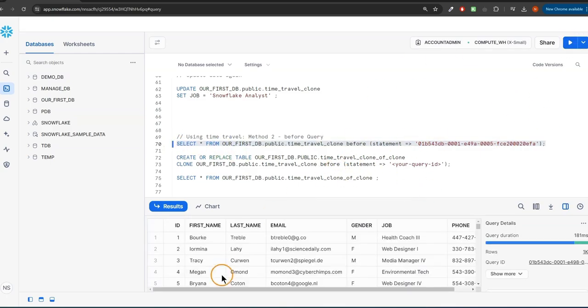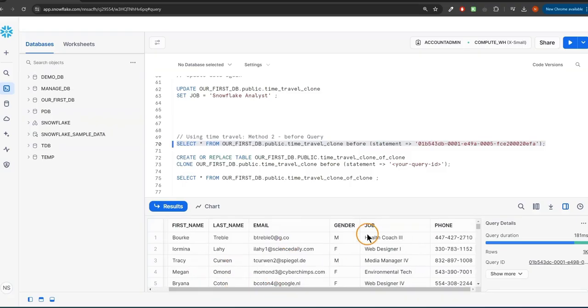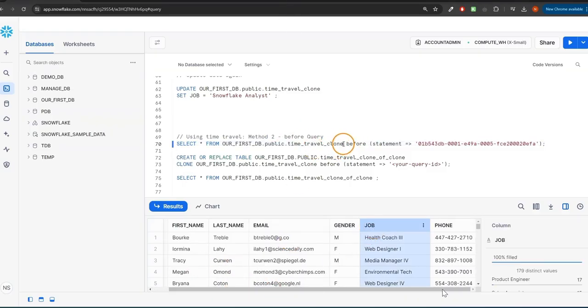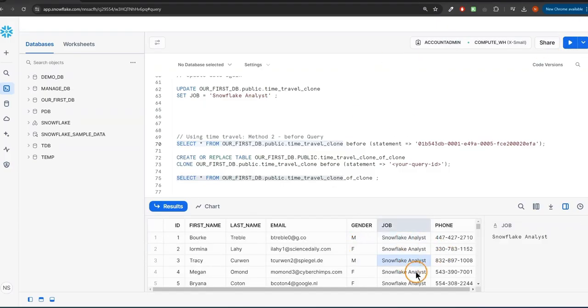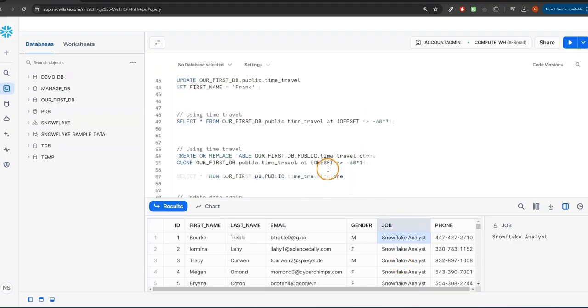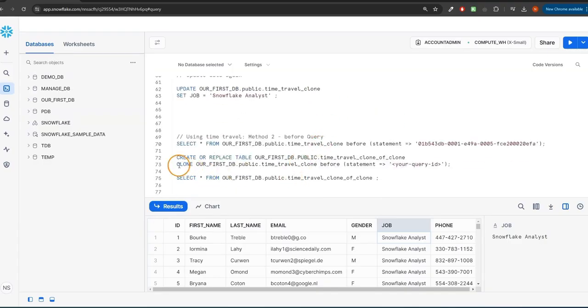And now we can see this looks like it has worked. So here the job is still correct, while if we have a look at this table without time travel, we can see everything was still with the wrong update. And now this is the same thing as before. As we have seen, we just add this in the same way as with the select. Also in here, with this before statement in clone, it works the same way. We just add before, then we specify our statement. In this case, we can also insert it in here. And then we can create this clone of the clone, which is, again, just a normal table.